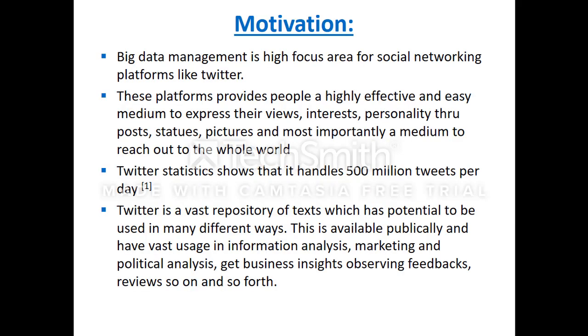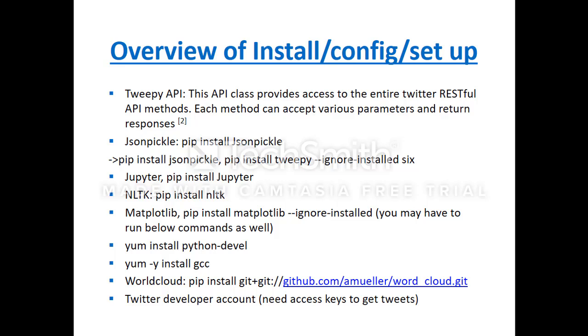Twitter handles 500 million tweets per day, and Spark is very useful in performing ETL for projects like Twitter sentiment analysis, bot detection and topic modeling, and there are many others. In this project I will use the TweetPy API. This provides access to the entire Twitter RESTful API methods, and after you get the tweet data you will have to store it in a JSON file, and for that I will use jsonpickle.